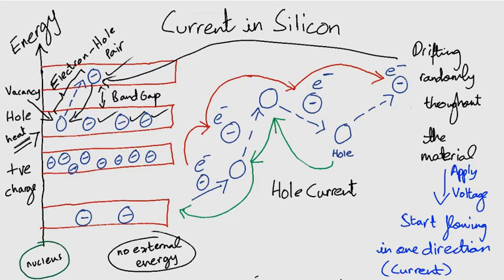It is the second type of current in semiconductors, the first one being the current due to the electrons in the conduction band that were flowing after we applied the voltage, these ones. Remember that the hole current is caused by electrons in the valence band. The current is not caused by holes. Holes do not move in semiconductors.